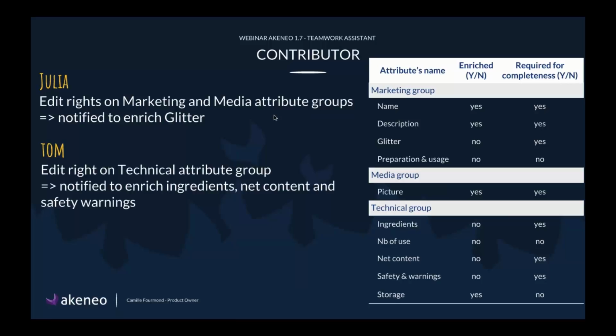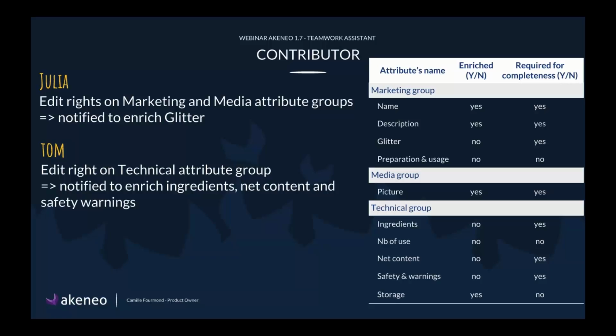Tom is part of the purchasing department. He has edit rights on the technical attribute group, and he has different attributes required for completeness and empty, for example ingredients, net content, and safety warnings. So he will be notified to enrich these attributes as he has the right to do it, and he has work to do for the project.